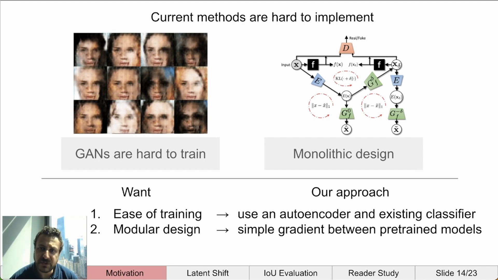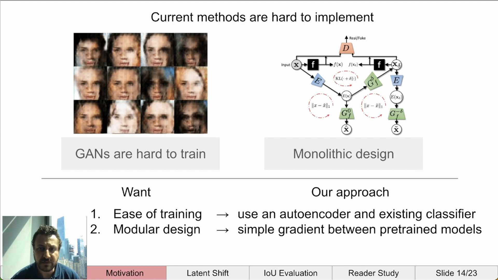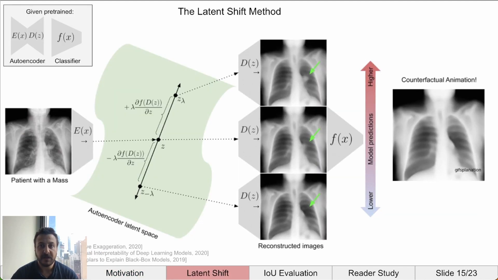The focus of this work is to create the most simple counterfactual generation method, so that it is easy to implement across domains. We wanted a solution that does not require GANs, so we used a vanilla autoencoder with a basic reconstruction loss. We then compute a simple gradient update using the trained decoder and any classifier, which we call the latent shift method. Once we have a pre-trained autoencoder and classifier, we can use the latent shift approach to generate a counterfactual. Note that the autoencoder and classifier are trained without any special considerations for this method, so we also don't need access to the data they were trained on.